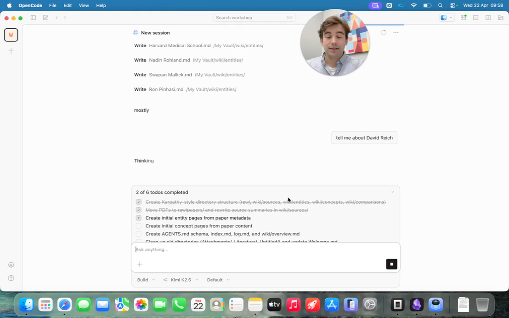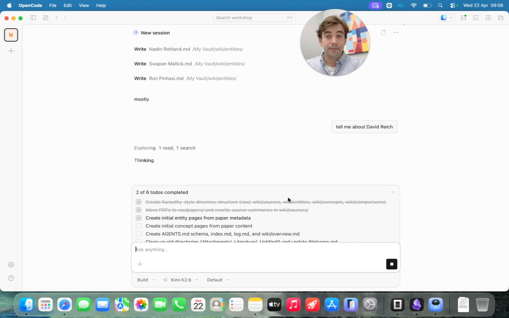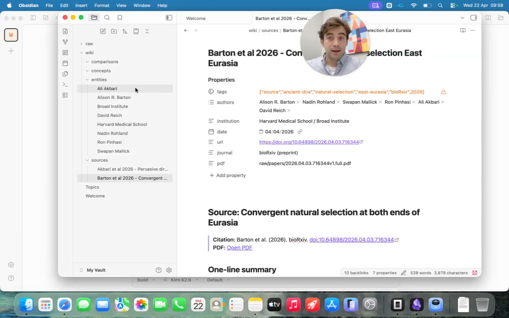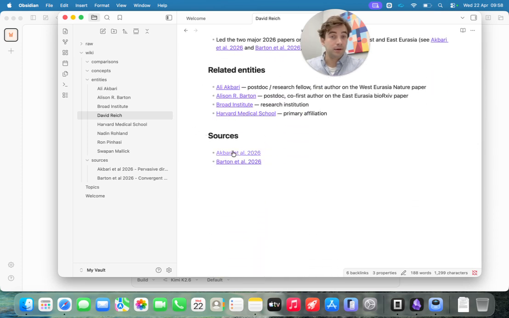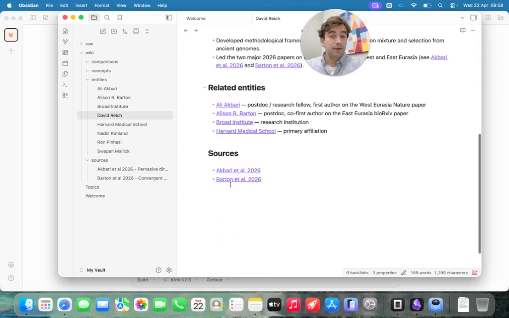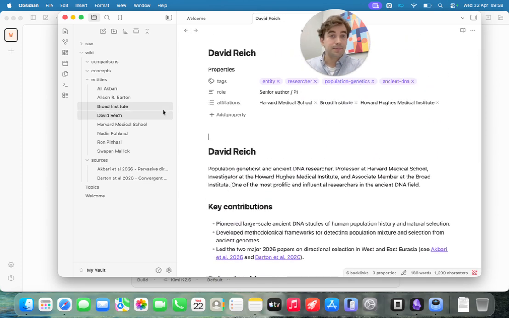And so if this was more fleshed out, and someone I knew or had met at a conference, and had some notes from when I'd met them previously, what the agent should do is explore the wiki and not only search for the name, but actually start to connect other concepts. So it should connect different papers, maybe other people, and other topics. So maybe if I was interested in ancient DNA, there should be a concept here as well.